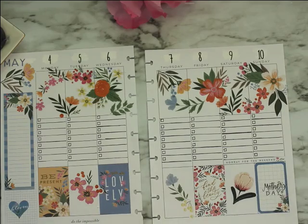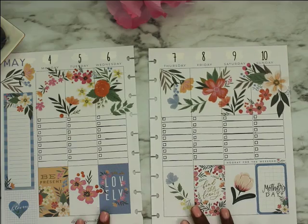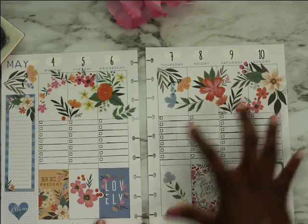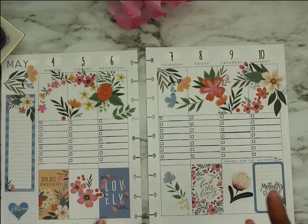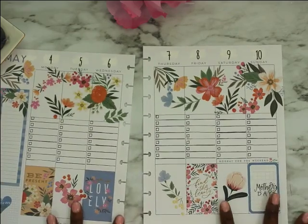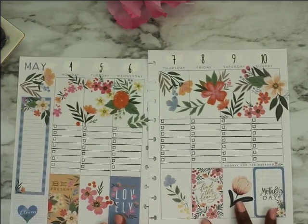Okay guys, this is the spread for the week. I really love how it turned out. I decided to kind of put all of my florals up here at the top, and then some quote stickers and boxes down here, and then fill in the rest of my white space with some florals.